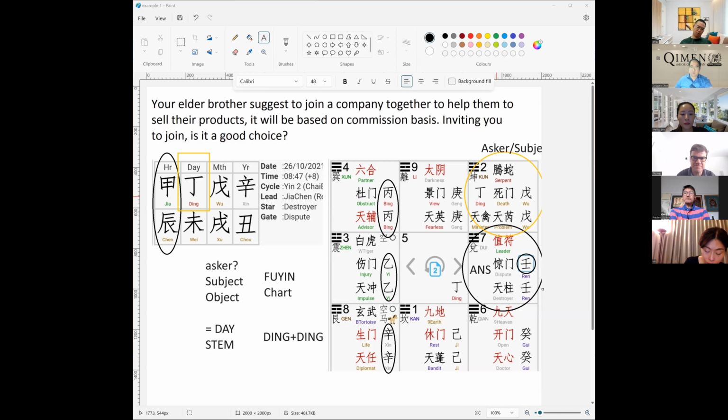So if I were to base on this box number 2 to explain, if you are able to go through your notes and look at them, this death door, what does it mean? Death door means a person that is always very stubborn, always full of themselves. They never listen to people. So this is what the death door means for the character. It means me, as the asker, the subject, I'm a person that's always full of myself. I will always listen to myself. I don't care about other people's opinions.